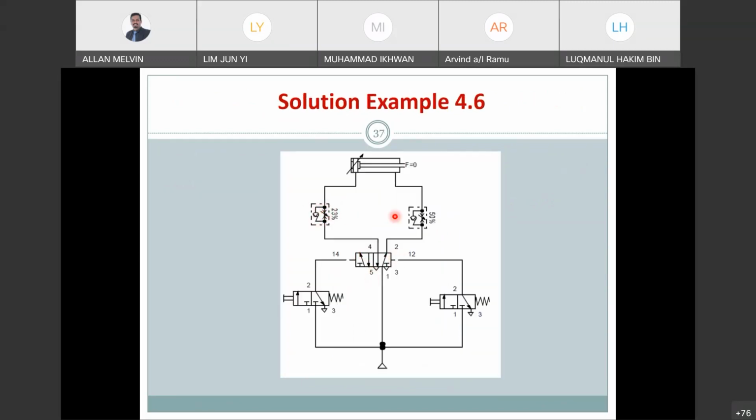Sebab tu dekat sini dia ada restrictor. Dia letak restrictor, you know, you have a tuner. Okay, so you ada macam satu switch yang you boleh control. So sebab itu dekat sini ditulis 23%, dekat sini 50%. So meaning you can control the speed for extension or retraction. You letak sebelah sini. So depends on the arrow jugalah. Kita tengok arrow dia ala kat mana.